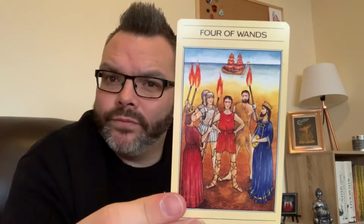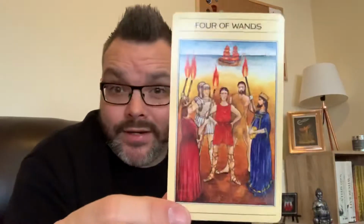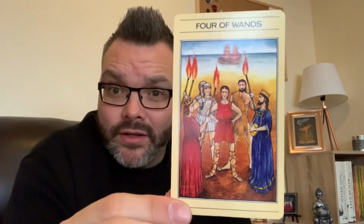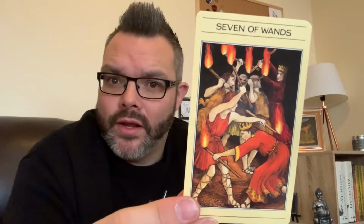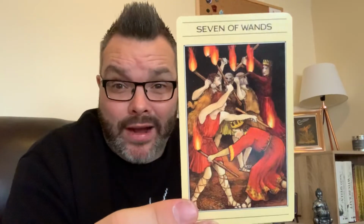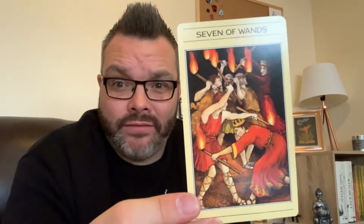There's the 4. And take note of the 4 in the background because it's got a boat there, because that appears later. Then it's got the 5 of Wands, 6 of Wands, 7 of Wands. See, they're all active. They're all very aggressive cards, like very active cards. There you go. There's the boat again.